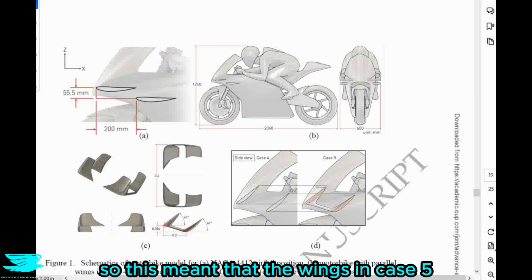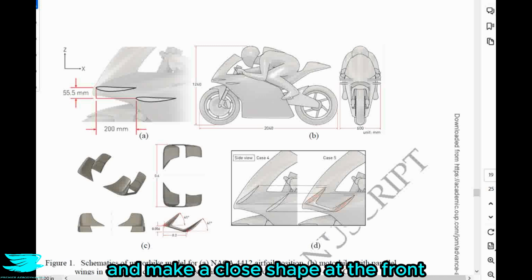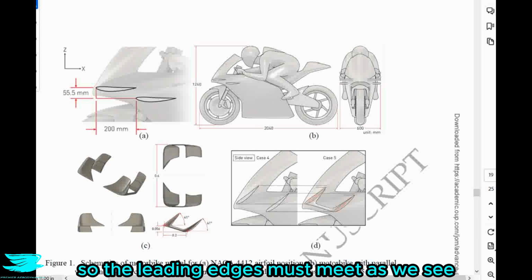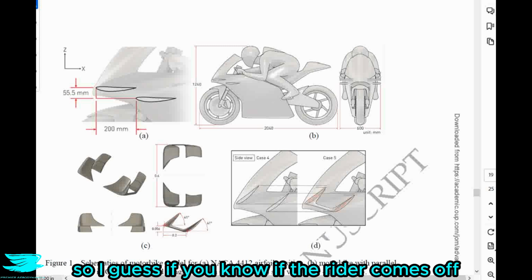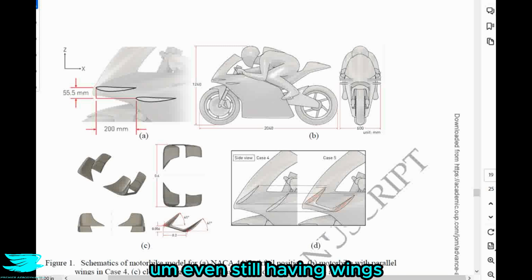So this meant that the wings in Case 5 must be rounded at the tips and make a closed shape at the front, around the side, around the wingtips. So the leading edges must meet, as we see, and shown in figure 1D. These reasons are for their safety requirements. So I guess if a rider comes off, they're not going to hit this thing and hurt themselves too badly, hopefully. Even still having wings there, that's quite a lot.